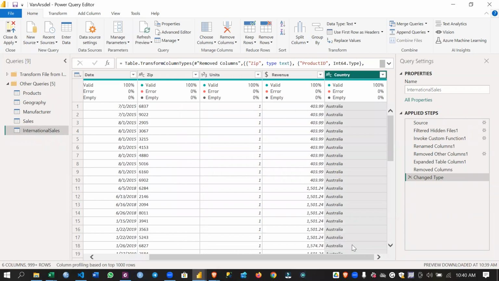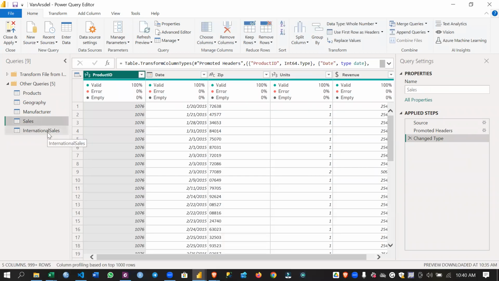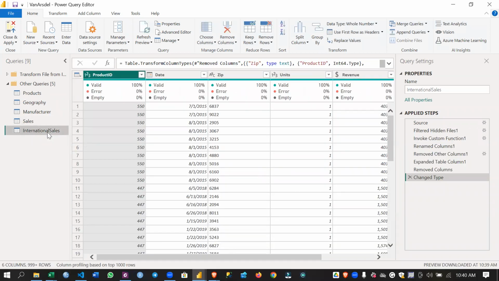So we're talking about 6 countries here, while sales is for the US. We don't want to have a lot of queries sharing similar variables. Since this is for the US and this is for 6 other countries, why don't we combine this query and this query into a single query, then load it into Power BI to make our work much easier. So what I'm going to do now is click on sales.